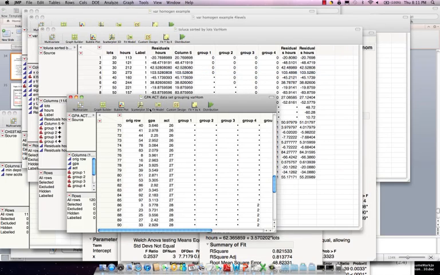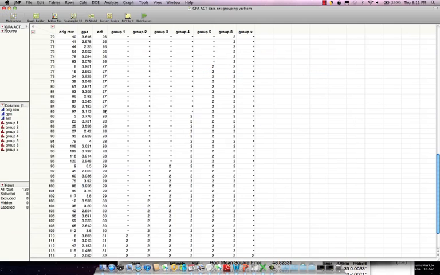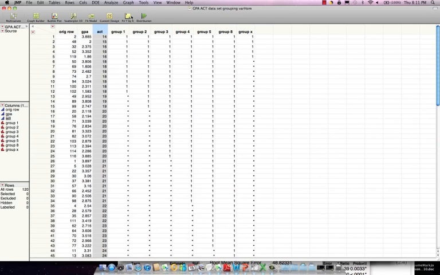GPA data set. Okay, here I have the original rows. I've sorted them by the ACT column. Move it back to the top. Starting at 14, moving up, there's a bunch of repeats. And as I've done before, I have these groupings. Group 1 has one edge, Group 2 has a little bit more, Group 3, Group 4, Group 5. There's 120 rows here, so it's hard to show it all.